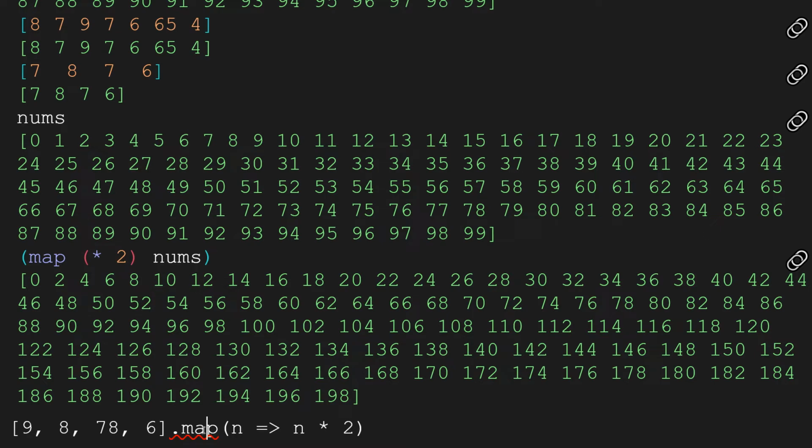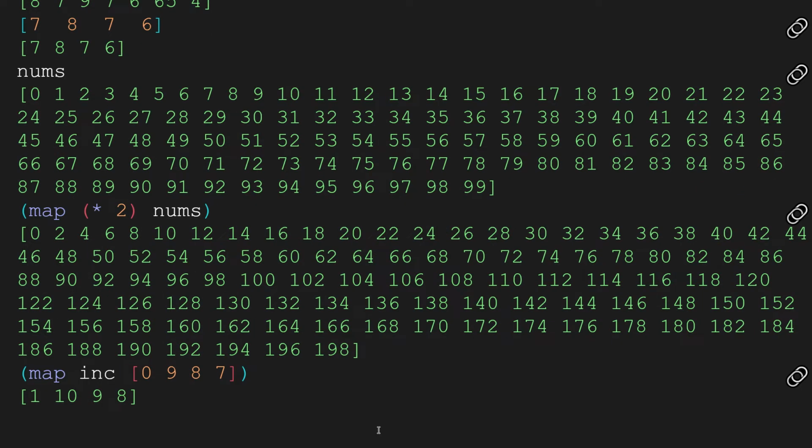I really need to turn off the spell check for this. But we do it differently. We say map, and then, for example, inc. No, I shouldn't do range. There. So this returns a new vector. It doesn't change the old one. It doesn't change the nums variable. The only way you can change variables is, again, doing nums.